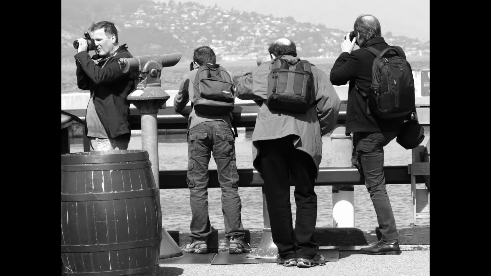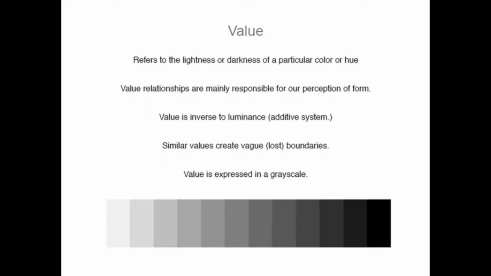If you look at a black and white photograph, you will understand that form is easily perceived, easily understood, and recognized just via light and dark, via value separations between different shapes. Color's not necessary. Value as a property in the subtractive system is the opposite or inverse to luminance, which is the idea in the additive system. So it's inverse. If something is high luminance, it is low value. If something is low luminance, it's high value.